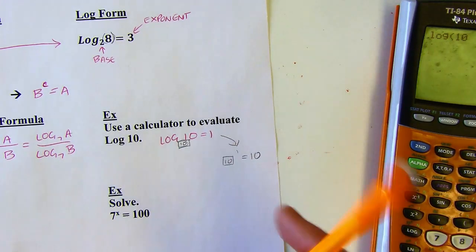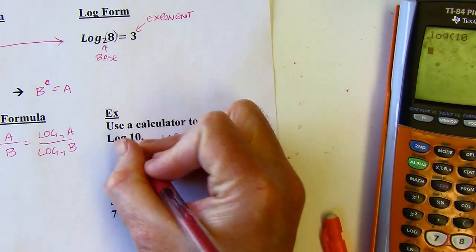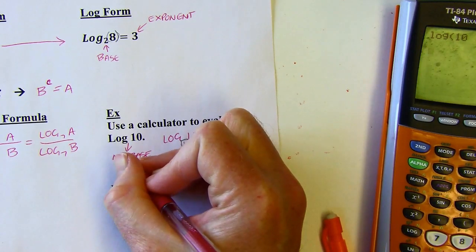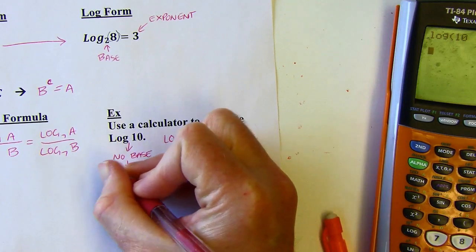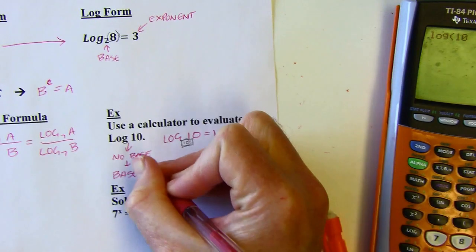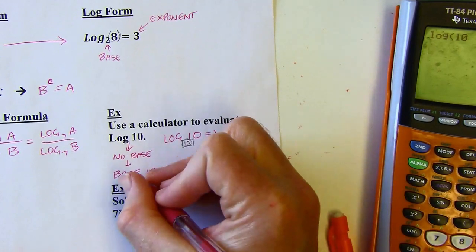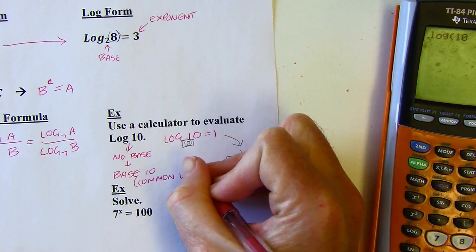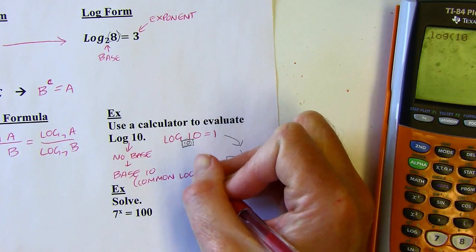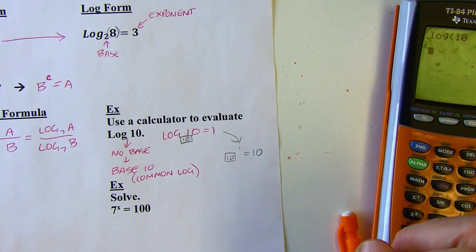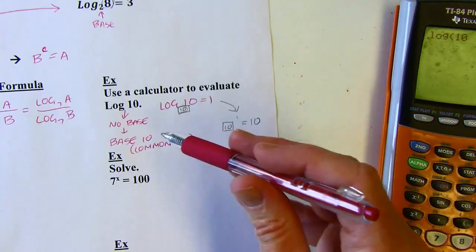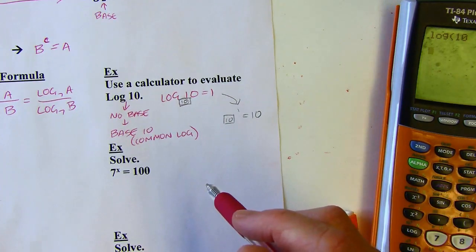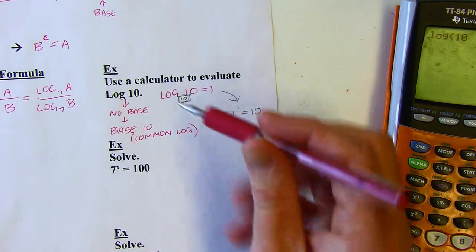So that means this is actually base 10, okay? So if you've got no base written, it actually just means we're in base 10. Okay, and this is called our common log. It's kind of like with a square root, you don't write the 2 as the index because that's just the most common type of radical you can have. Same thing here, base 10 we use a lot, and so you don't need to write the 10 if it's base 10. Okay, you can write it, but you don't need to. You could write a little 10 in there.